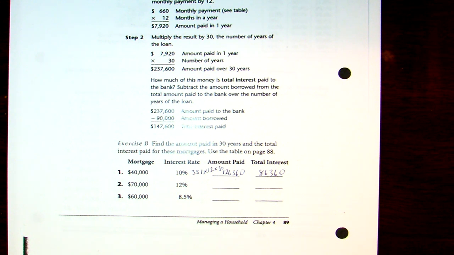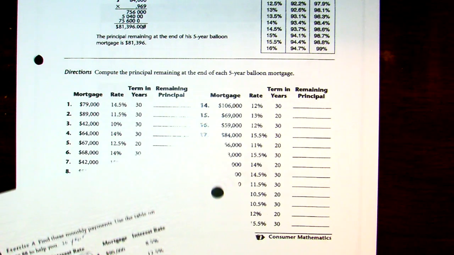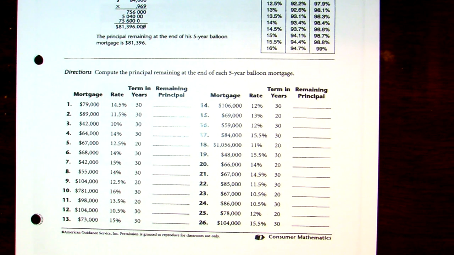Instead of renting and giving somebody else your money that you're not going to own, a lot of people will suck up the amount of interest that they're going to pay. They know they're going to be overpaying for the home, but as long as they can afford it, at least it's their own home. Now let's take a look at the paying mortgages part of the workbook activity.